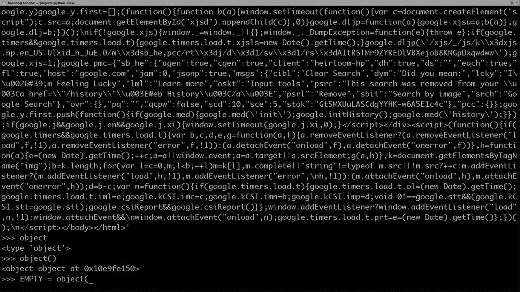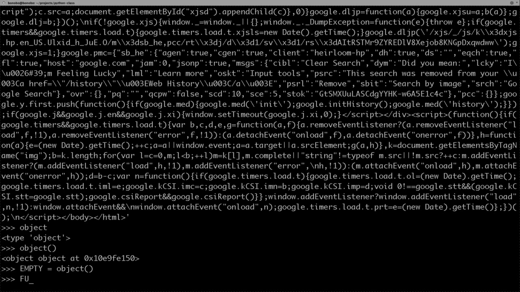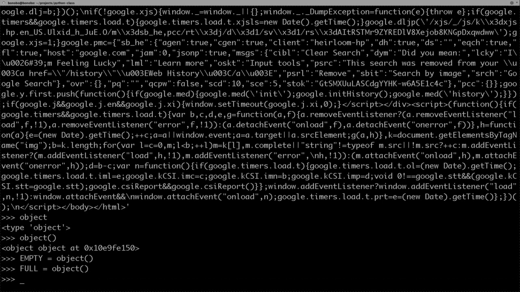But if you want to know if somebody didn't pass anything into that function at all, you can use an object. Here I created two sentinel values, one called empty and one called full. If I want to signal a function that I'm empty or I'm full, I would pass in empty or full, and it would know that those are unique values in the system.